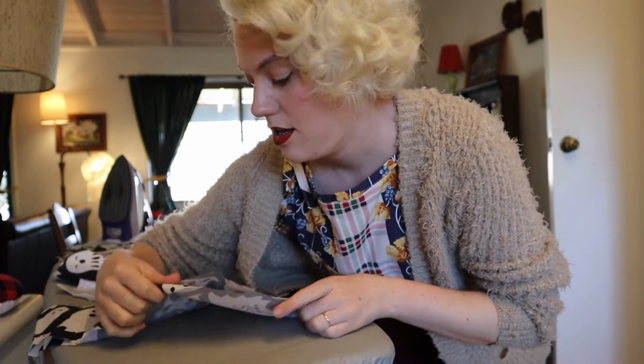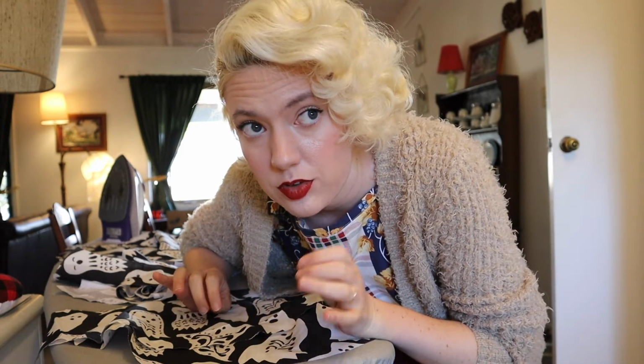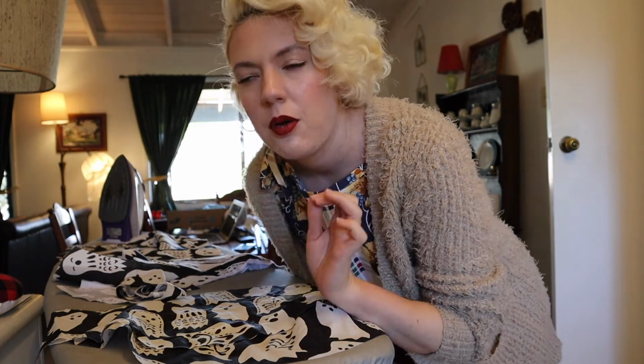Okay, so I'm here at the ironing board. I'm gonna work on the ghosty top and I have all my pieces here. I've gotta press the darts and start assembling everything. However, I realized this morning I don't actually have any open-ended zippers. So there's not a zipper that I can put because it's gonna have a high neck. I was gonna have zips that'll zip all the way off, but I don't actually have any zippers that will work for that. So I'm gonna do a button closure up the back on a fitted bodice.